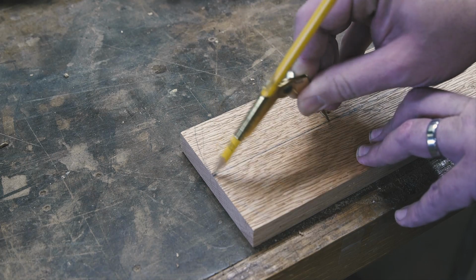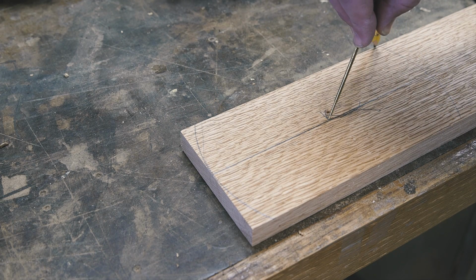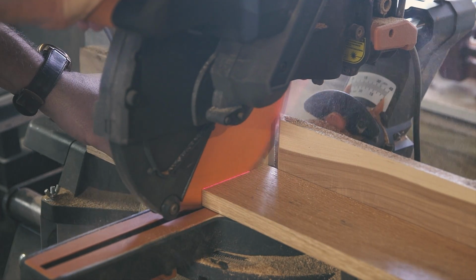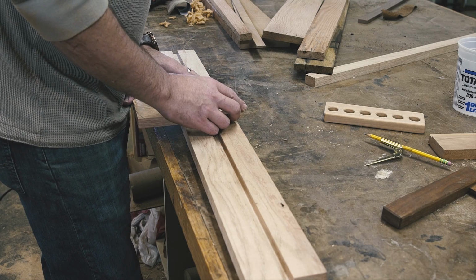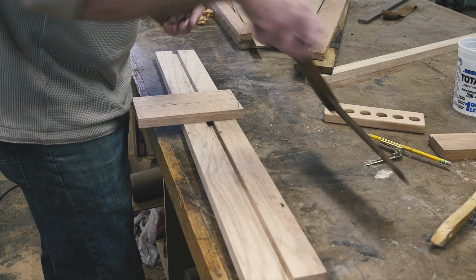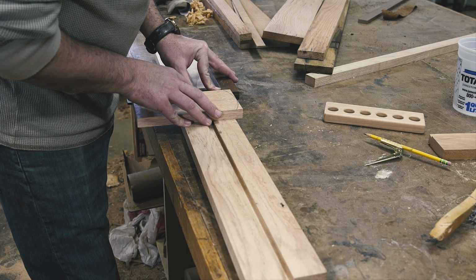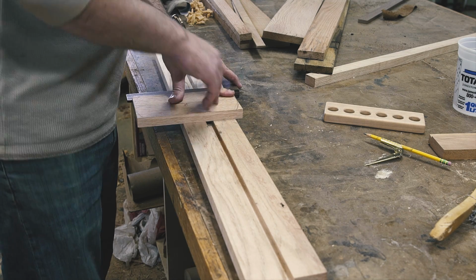In this case, the width of the board is 4 inches, so I marked the center point of that, which is 2 inches, and I marked 4 inches down. When I set a compass to a 4-inch radius and make an arc of what would be an 8-inch diameter circle, that was a lot of math to say the shape I made. If you calculate the area of an 8-inch circle and divide that by the area of the shape I made, you end up with a number that's pretty darn close to phi. I'm still experimenting though.